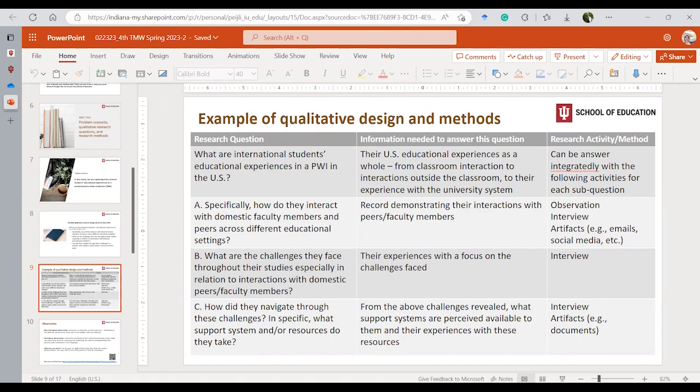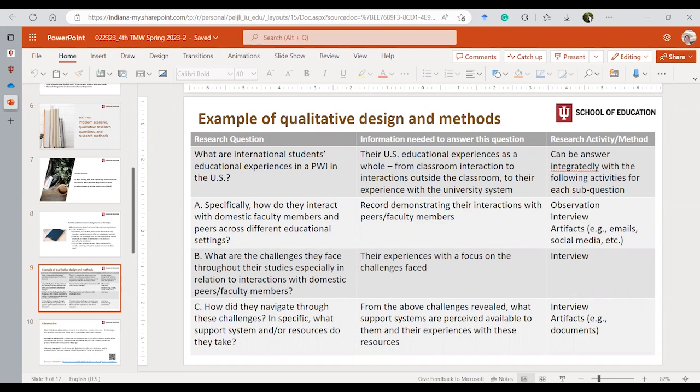So I designed these sub questions, and I feel like integratedly they could help me answer this general big question. So for specifically the first question, their interactions with the domestic faculty members and peers.